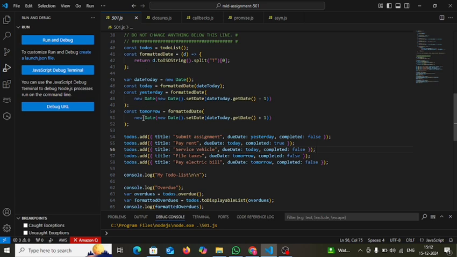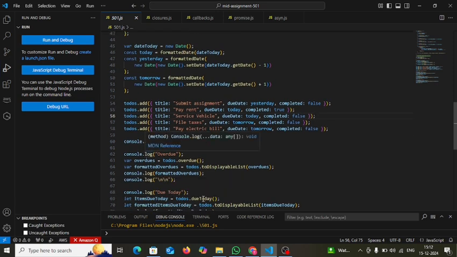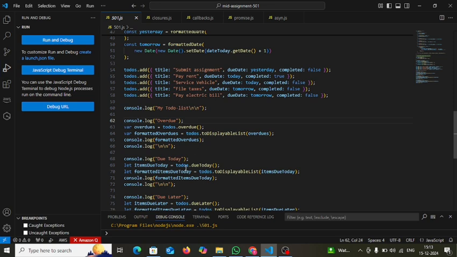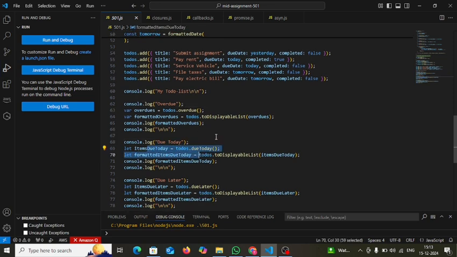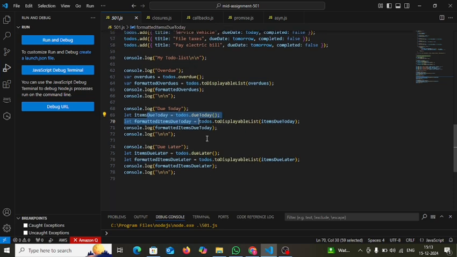Here this is the code for overdue, which gives the information about the tasks that still need to be done. And due today is the concept of doing the task by the end of today. And due later, this is the code for due later, which is used to complete the task before the last day without having any dues.